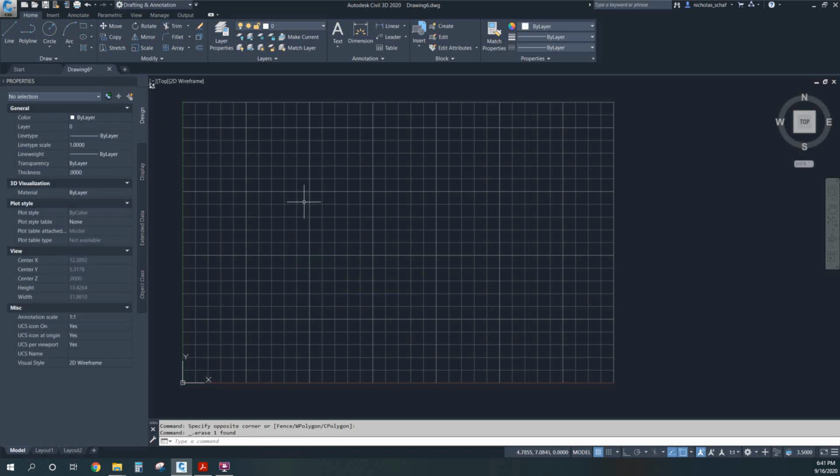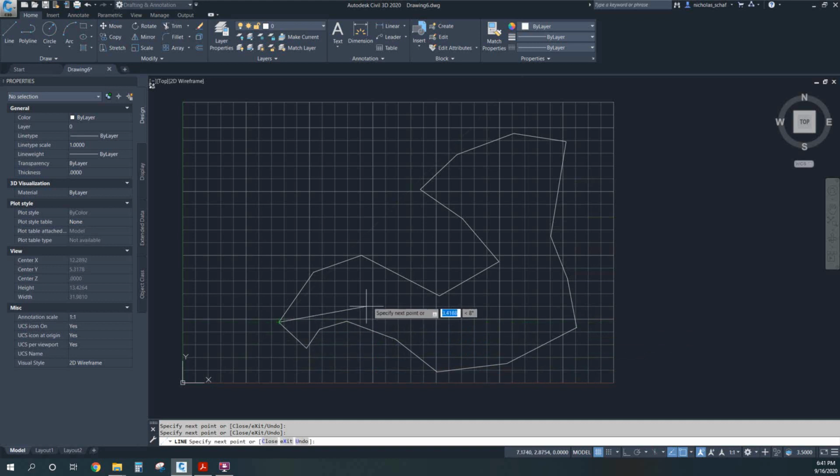So for line, talk about a line. So in your ribbon under the draw panel, there is a line. So first things first, specify your first point, specify the next point, and next point. And then you can just click and draw whatever you want, however you need it to be.